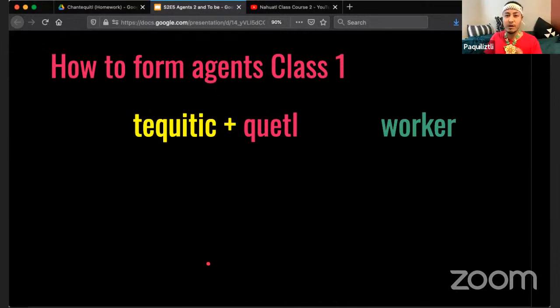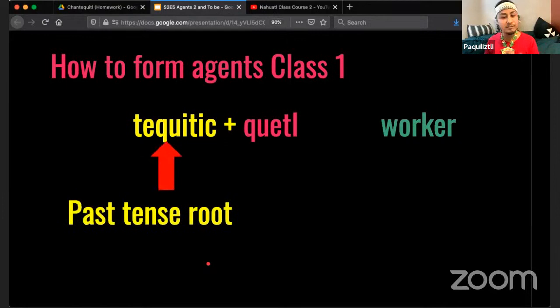I told you last week that the reason I wanted you to learn the past tense root is because it has other functions. One of those functions is that you can create an agent by using this past tense root. From our classes on the past tense, I told you that for class one verbs, you just add the C. So adding the C is what the past tense root is. To create these agents, you first add the past tense root, tekitik, and then you add the ket. So it goes from tekiti, to work, becomes tekitik, he or she worked, and then you add the ket, and that's how you form the agents. So it becomes tekitiket, worker. Past tense root plus agent suffix, tekitiket, okay?